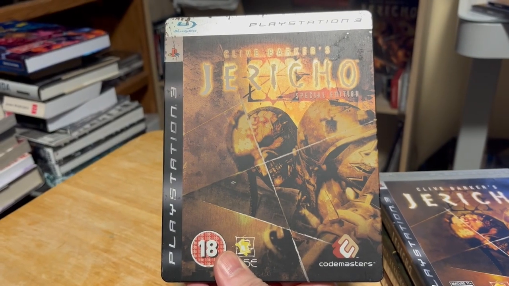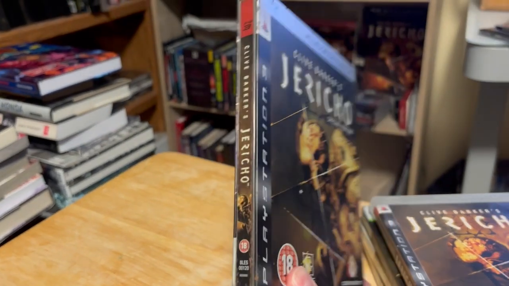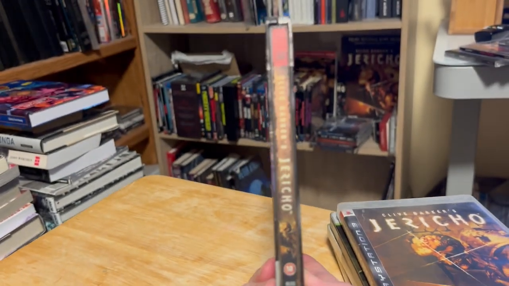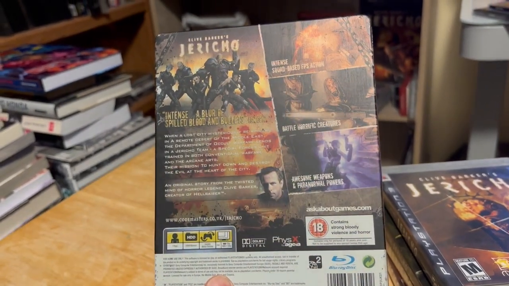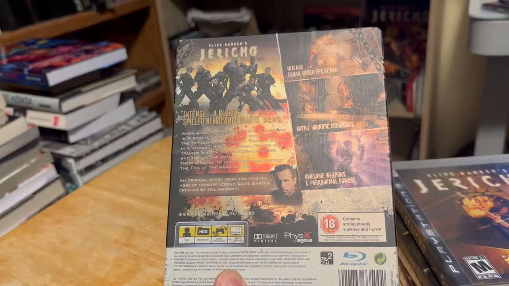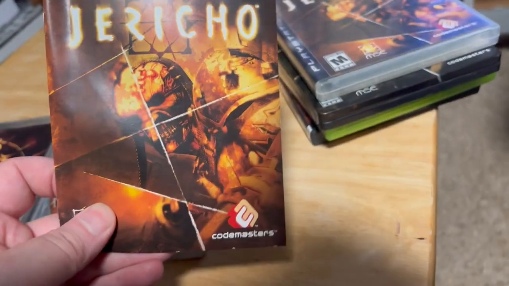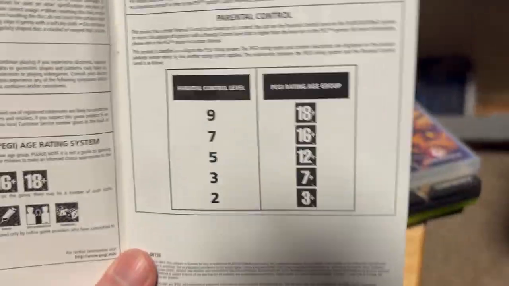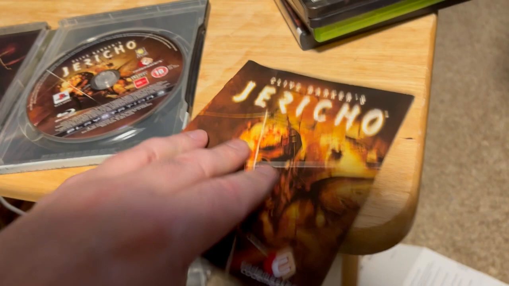Next up is the PlayStation 3 Steelbook version. So this is a European one that I got. And from what I could tell on eBay, at least, this seemed to be the only version available. Although I read a rumor that there was a US version that also included a soundtrack disc. So notice there's only one disc, just the game disc. There's no making of featurette DVD in there or anything.